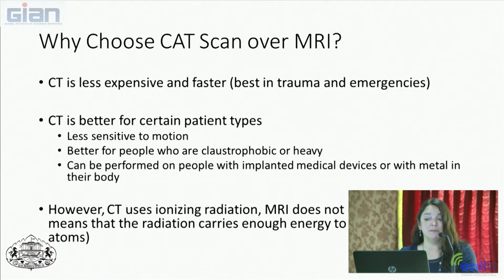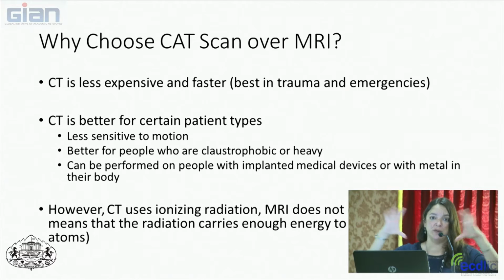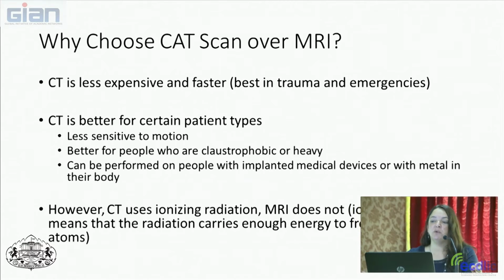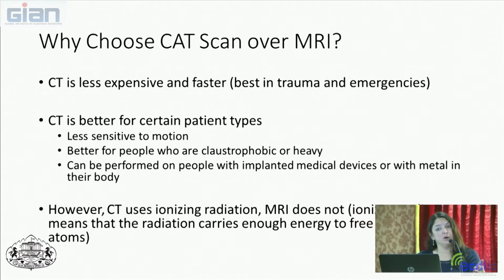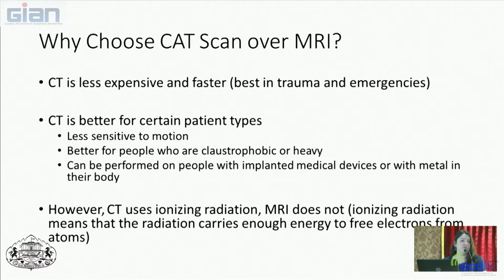Another issue with MRI machines is that they can be very enclosing. To keep the magnetic field nice and even, you need to have a round circular space for the field to be generated, and the person goes inside that. So the smaller that space is, the better the evenness of the magnetic field you can get. People who are claustrophobic or people who are heavy sometimes will feel uncomfortable or may not even fit in the MRI machine. So CAT scans are better from this aspect.